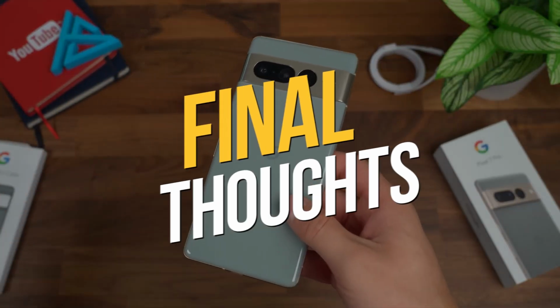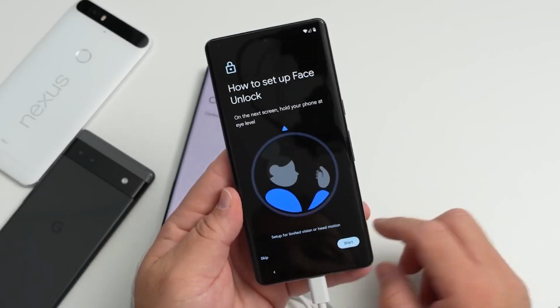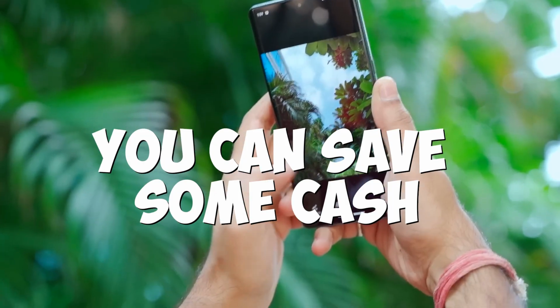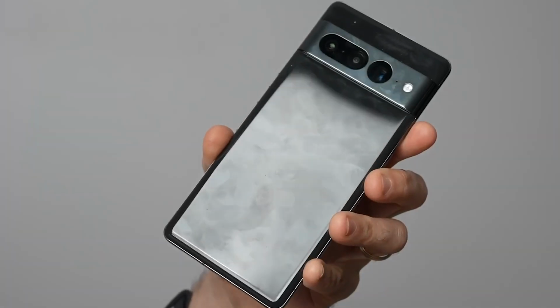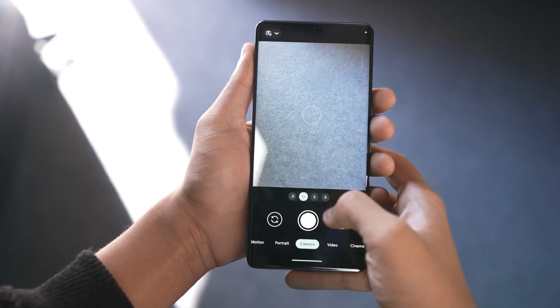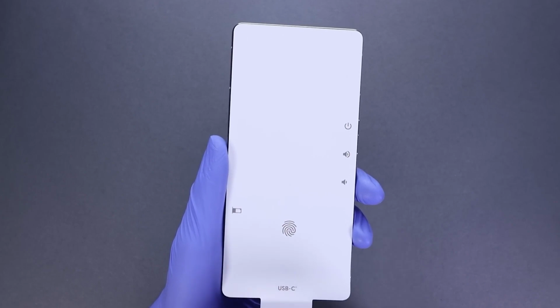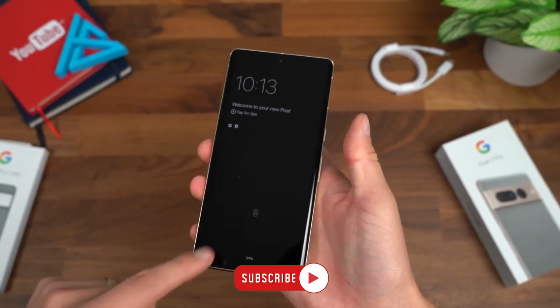Final thoughts. There isn't much of a price gap between the Pixel 7 and Pixel 7 Pro, so if you don't need the extra battery life or camera zoom of the Pro model, you can save some cash by going with the ordinary Pixel 7. The Pixel 7 Pro is a worthy upgrade for photographers, video editors, and anyone who could benefit from its expanded capabilities. When shooting video or portraiture, the 5x zoom can make all the difference between a mediocre and a fantastic shot. Though individual results may vary, the Pixel 7 Pro's larger battery helps it run a little longer on average.